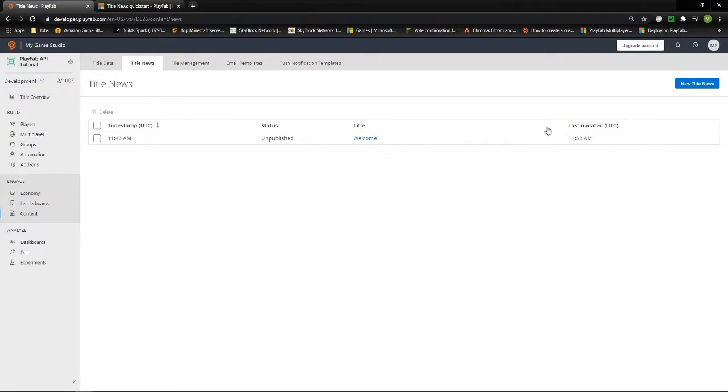Now, last updated is just when you last changed the news item, and the way that it used to gather last time I used this is that it gathers it in a list dependent on last updated. So if you're making things out of order and you're just creating things willy-nilly, I mean, sure, there's only 10, which keeps it nice and light on the engine, but maybe you want to sort it by the timestamp to make sure that everything is ordered correctly.